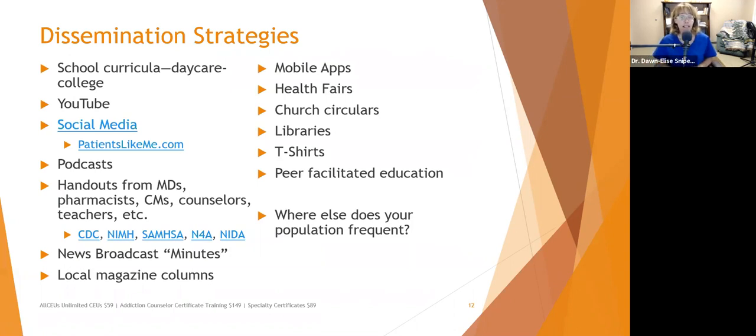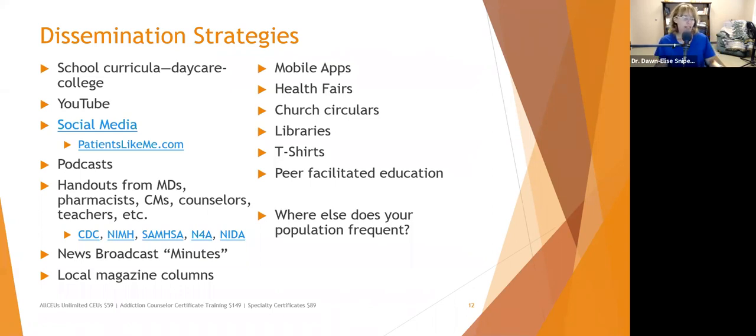You can do the same thing by trying to write for local magazine columns. I know we get a lot of local magazines in our mail that we don't even subscribe to, that end up being, for lack of a better word, bathroom reading, or sometimes coffee table reading. But they're local magazines, local interest articles. If you have a column in there that provides health literacy information, likely a lot of people are going to read it because they probably get those magazines, and it is something they read while they're bored, or while they're in the bathroom.